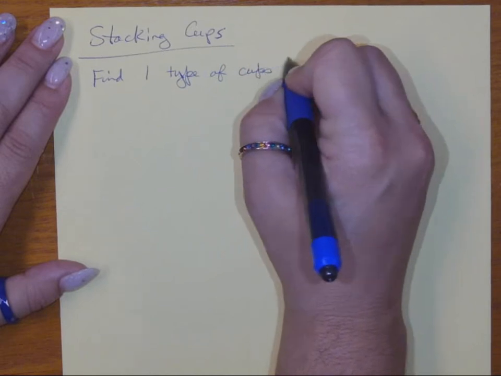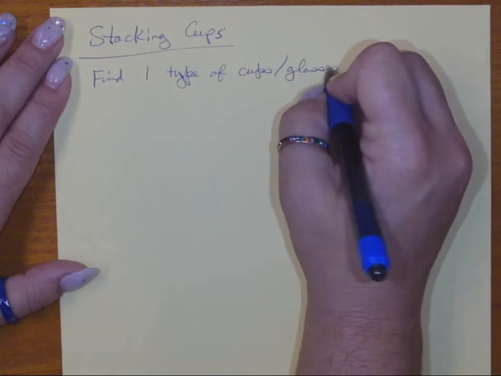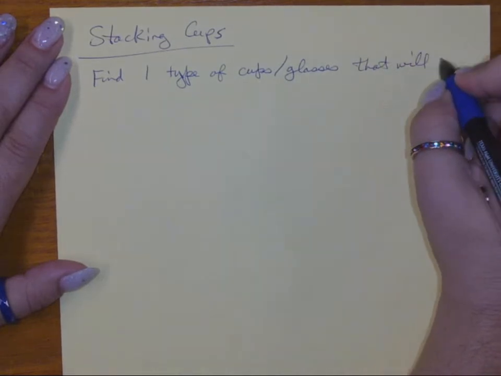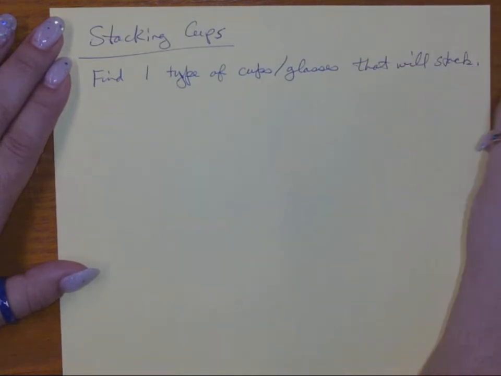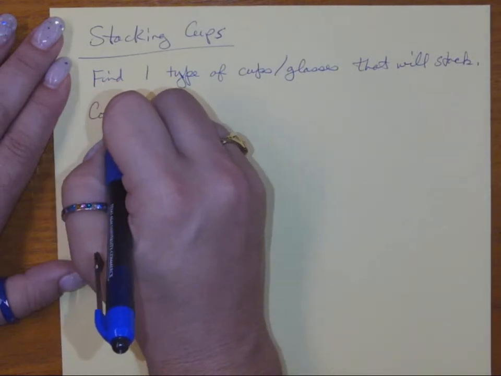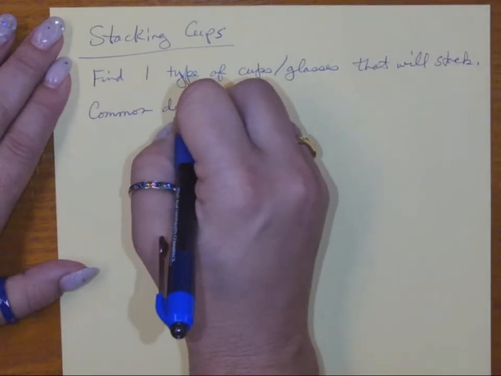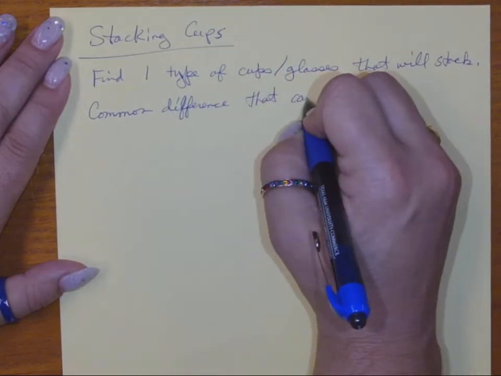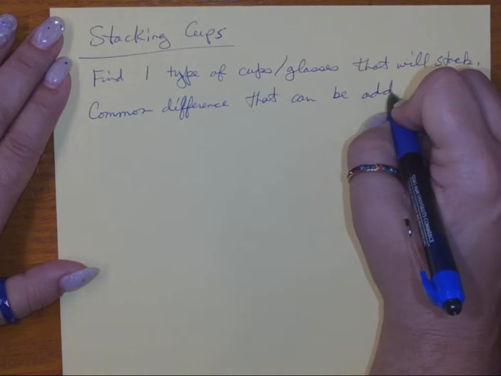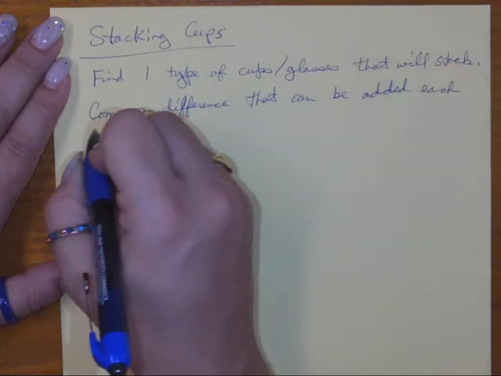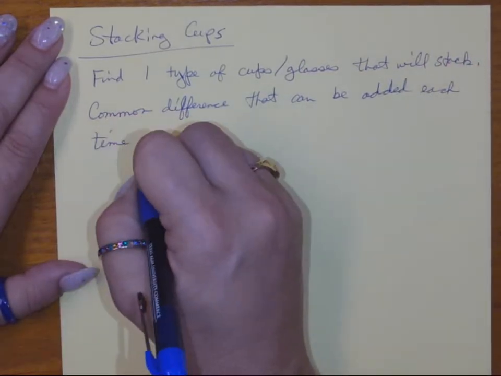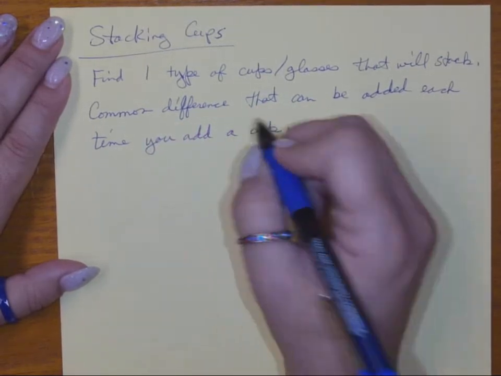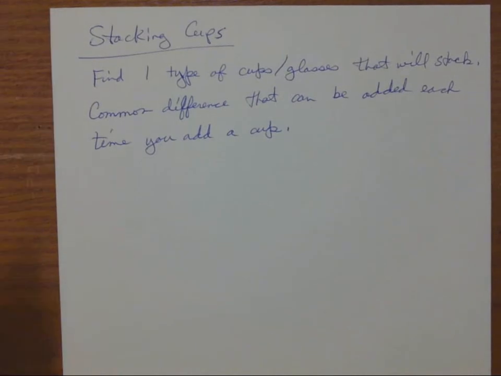of cups or glasses, be careful with glasses, that will stack. Okay, they should have a common difference that can be added each time you add a cup. Okay, so you have to set up your experiment, so to speak, in the right way. So that's what you're doing, is you're adding those things.